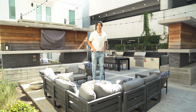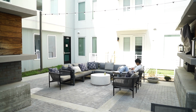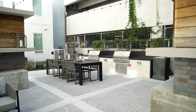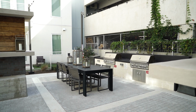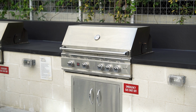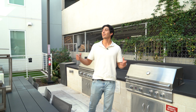All right, guys, now we're here in the second courtyard. This one is smaller, but more private. We got some really nice string lights up above, so on that nice golden hour vibe or even evening outing, perfect place to chill. We're gonna have two separate fireplace regions, they're gas, as well as TVs on the top so you can sit back, relax, and watch something. We're also going to have two, that's right, not just one, but two grills, again, so you can whip up your little carnitas. All right, y'all, that wraps up the tour here in the courtyard.